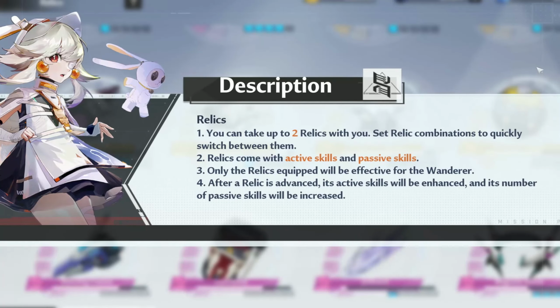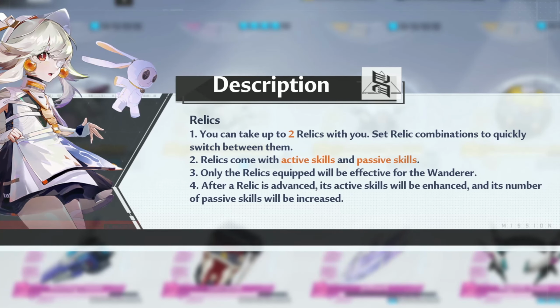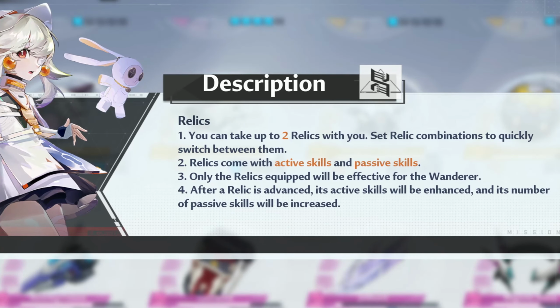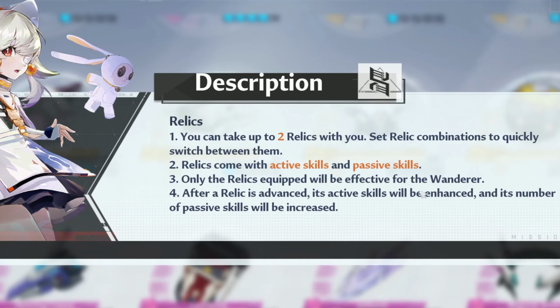Back to the topic, so what exactly are these relics? The way I see them, they are simply extra abilities that you can upgrade over time. You can use two of them at the same time, and you can have free loadouts that you can easily swap between as long as you are not in combat.